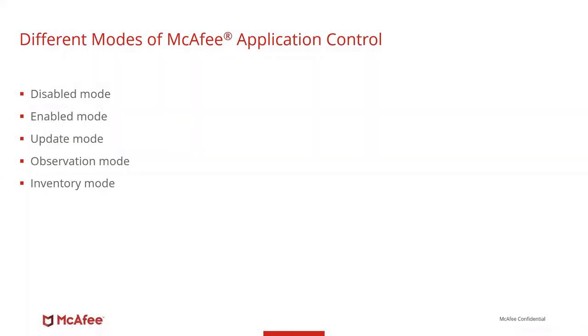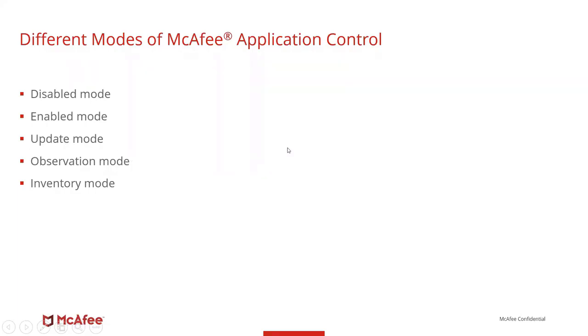Standard blocking will take place. Anything that's not in your environment today will not be allowed to tomorrow. So if somebody tries to run something new, that's going to get rejected. You have update mode, and think of that as kind of like a blind learning mode for the product. As you try to run it on that endpoint, it's going to allow it to run and add it to that local whitelist.